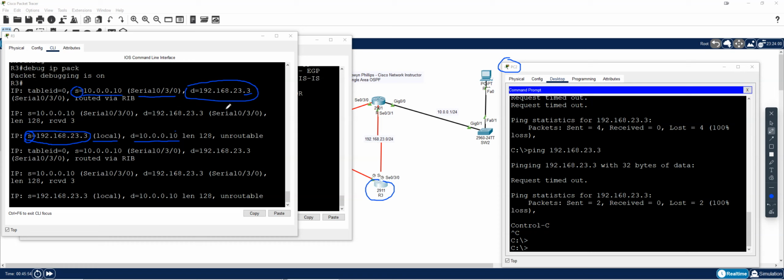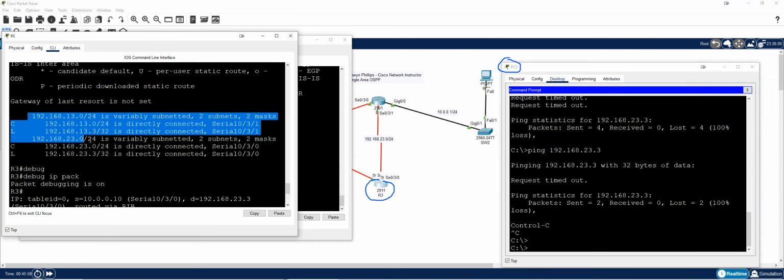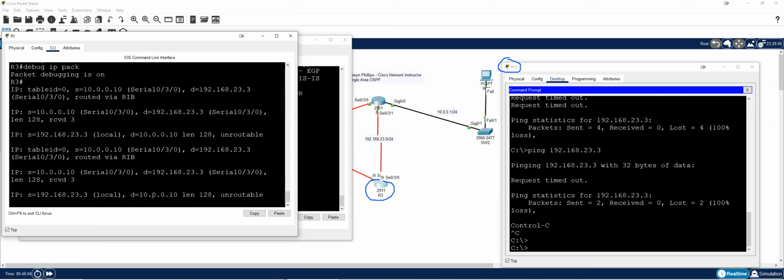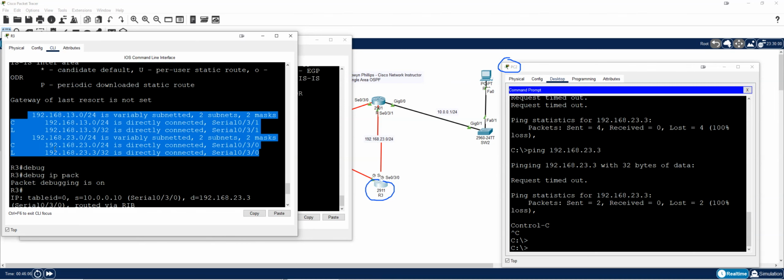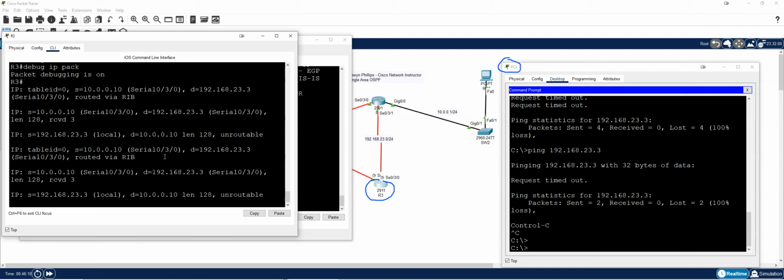And after it does that, it realizes, hey, by the way, this is going to be a remote network, and I need to send it over to 10.0.0.10. But I look in my routing table and I don't see anything on how to get there. So it says, hey, the packet is unroutable. And if the packet is unroutable, all it has to do is drop it. Right? So let's correct that now.